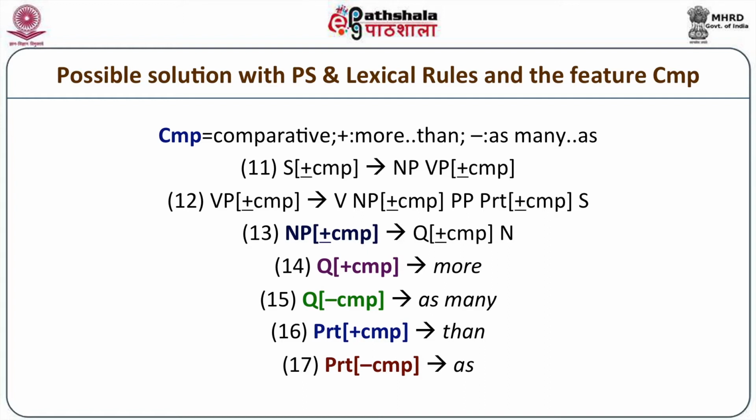That's the positive value. That says I'm a sentence that has decided to spread positive items all over my body, not comparative items. If this feature is copied from S onto NP and copied from S onto VP and then from NP to all the daughters of NP and from VP to all the daughters of VP, it keeps getting copied all over the tree. Then you can guarantee that if there is a more on the left, then there will be a than on the right. If there is an as many on the left, then there will be an as on the right. Why? Because there is a single feature copied all over the tree. That feature is either that of more and than, or the feature shared by as many and as. No problem, if you were able to do this.